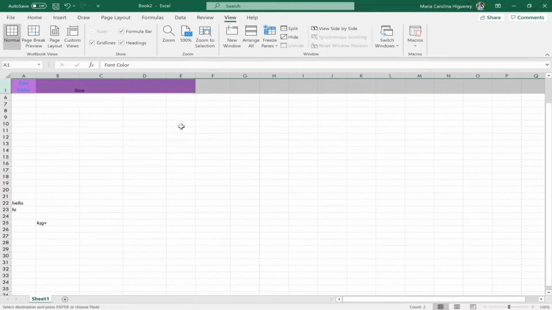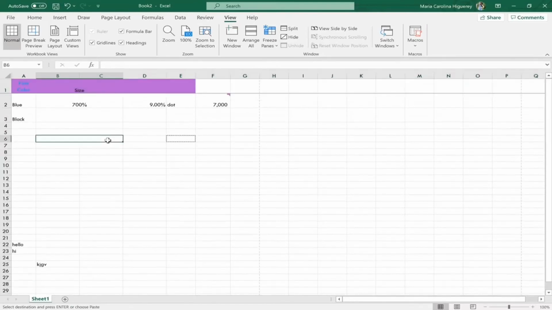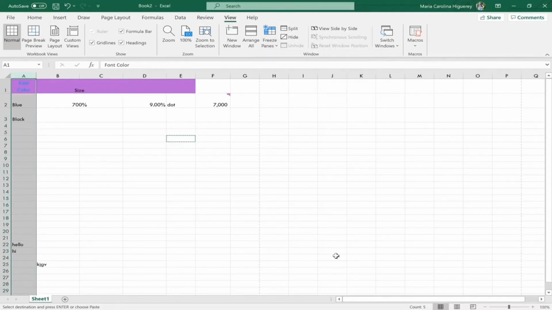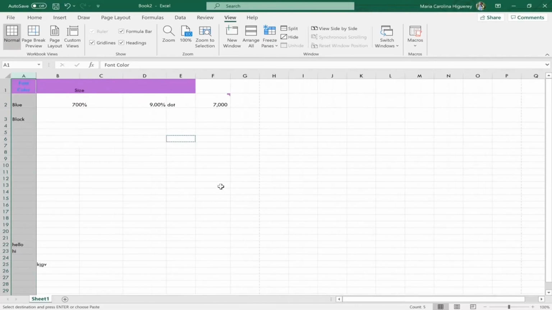Then when I scroll down, I'm still going to be looking at that. I can also do the same thing with the columns. I select that, click Freeze Panes, and then select Freeze the First Column. And then when I scroll left or right, that column is still going to stay put.